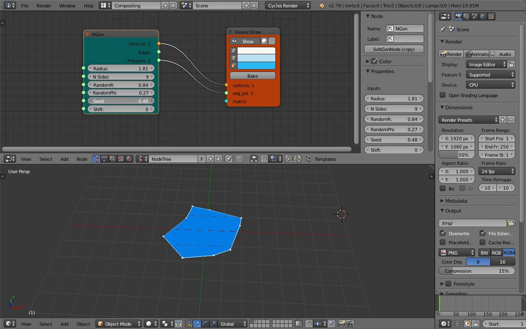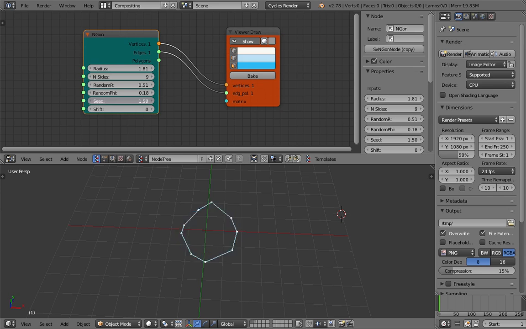The seed, of course, is gonna give us random. And there's a shift. The shift works only if you're using edges, and you can have a star kind of pattern. Can be interesting, but you don't need that for now. Just the seed, and a little bit of randomize phi and randomize R. So that should be good enough for us.